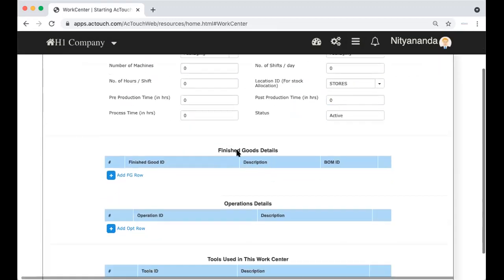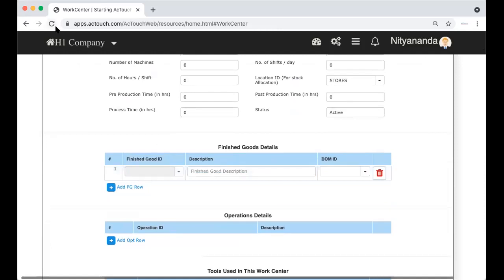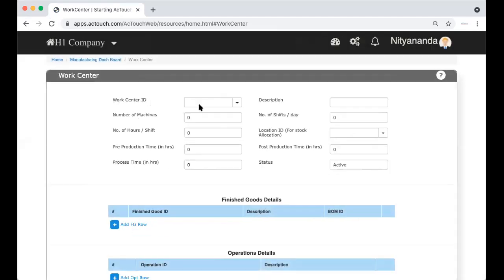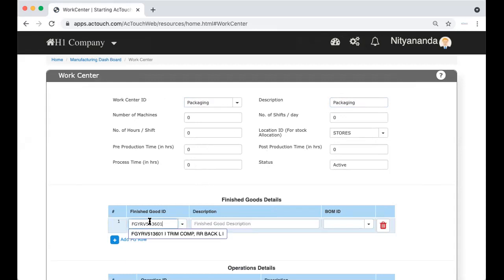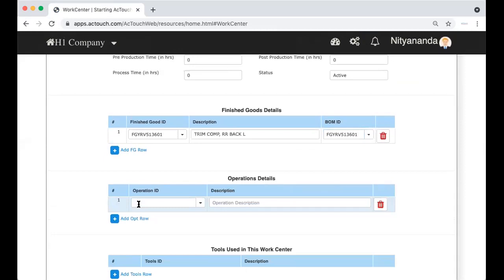We take this particular item as a finished good and pick up this operation.